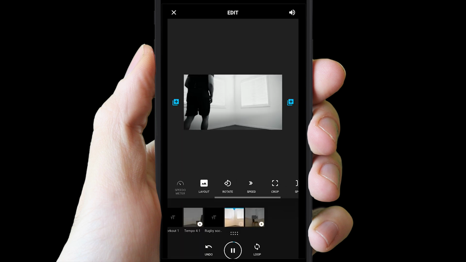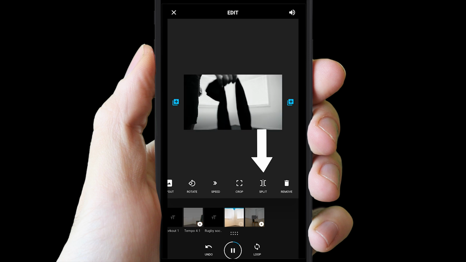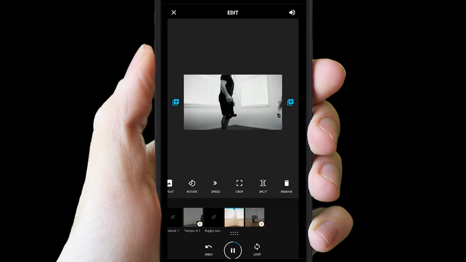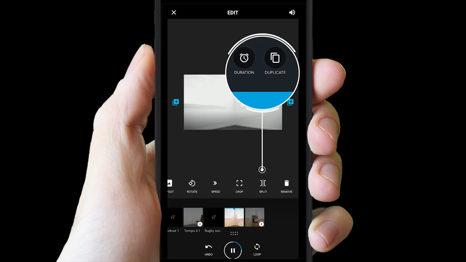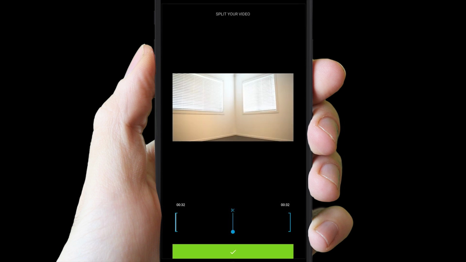Now, key element with Android, you have a split icon. Now this split icon will split this video into pieces. For Apple, you'll see an icon called duplicate, and here's a little indication of what duplicate looks like. You click on the duplicate to make 2 or 3 different videos. For this situation for Android, we'll split the video up into 2 or 3. You can apply the same process for each one. So I'm going to click on split.